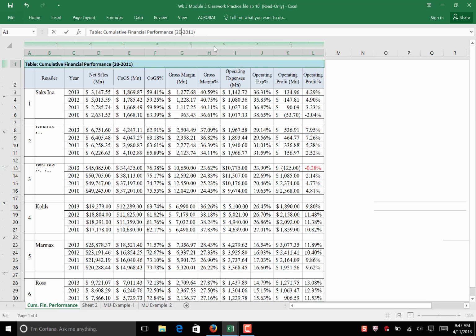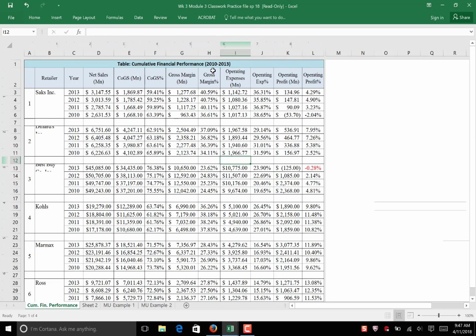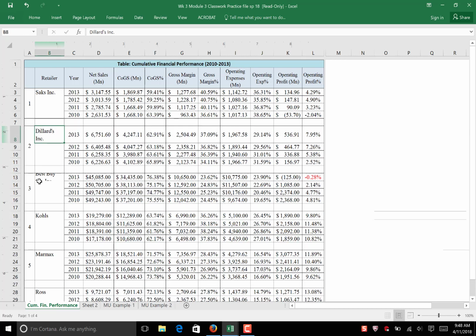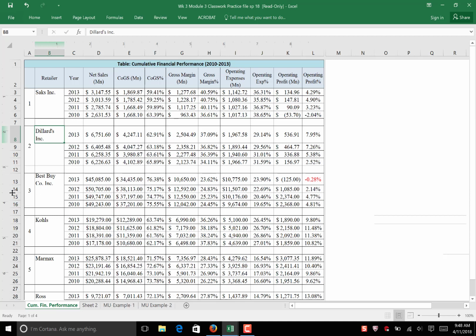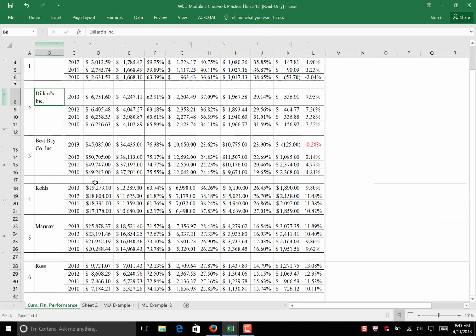Make sure that you're diligent and that you pay attention, and when you see a discrepancy, go ahead and fix it. I can just click on my formula bar right here and fix the year so that it's accurate and there's no inconsistency, no discrepancy, and no confusion. You can go ahead and fix this later. It's not a big deal, but you can see the words are cut off, so you can fix this so you can actually see the retailers' names, and you can merge the cells and make sure that it's centered and the text is wrapped.